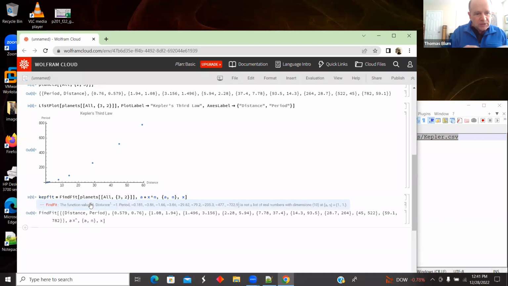It says it is not a list of real numbers with dimensions. Okay, and the part of it that's not real numbers is these words in the beginning.